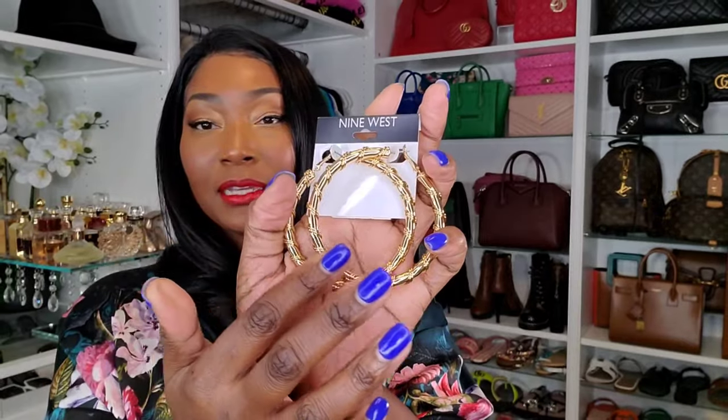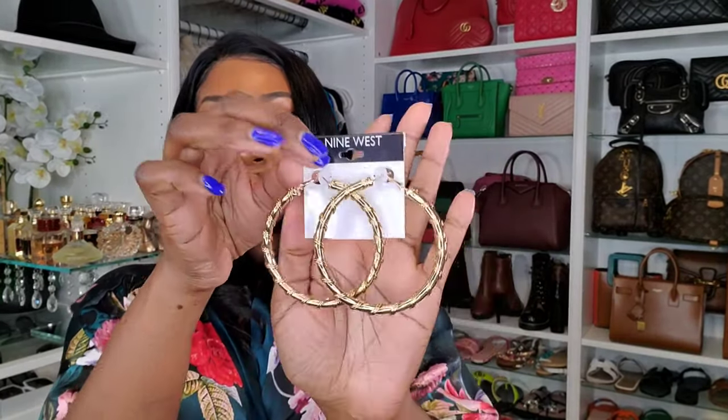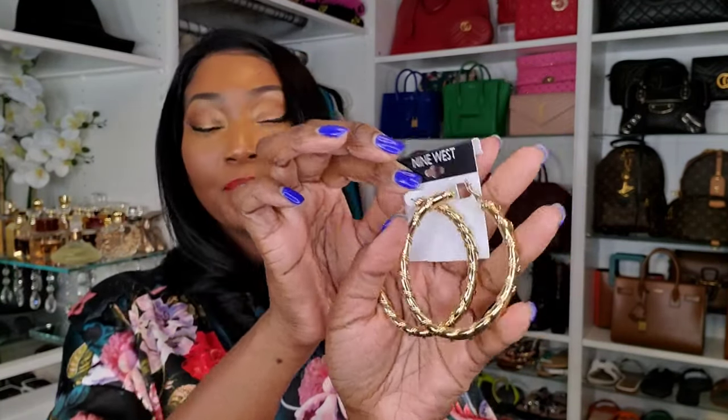So I have some time before I gotta get dressed, but I wanted to show y'all a little haul — nothing crazy. I have something from Dior in the holiday packaging that I love, I also have a little Bendi, and I have Nordstrom Rack. Let me show y'all what I got from Nordstrom Rack first. So I got some earrings — we have these regular hoops. They're by Nine West but I think they're so cute. They have like a little rope-kind of detailing on it. These were $16.99 but they're a nice chunky hoop.